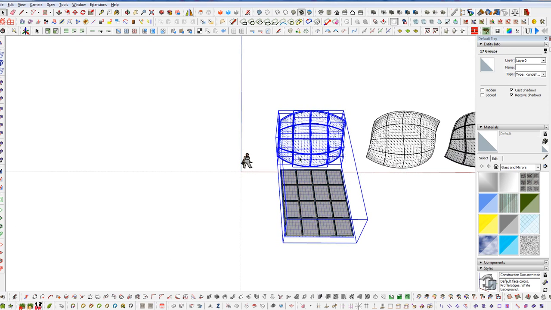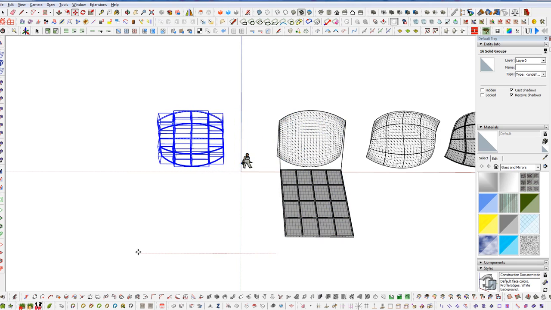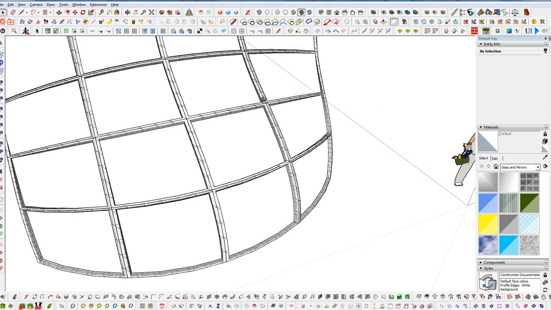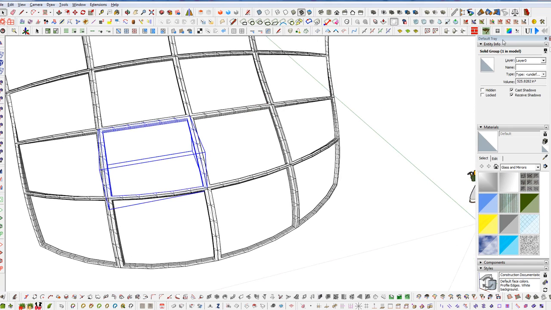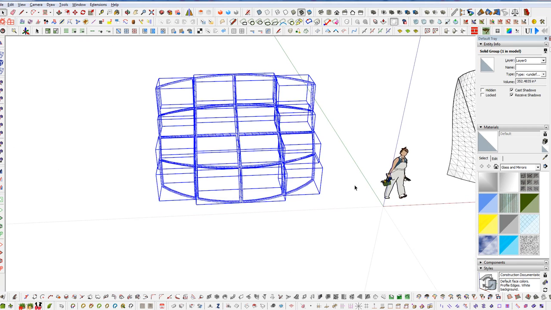And let's grab those, deselect this, let's move those over. And let's just make sure we remember how far we're moving that. Let's say 30 feet here. Take a look at that. And we can see now these are all solids. So this is the benefit of doing it this way. Now we have all solid geometry here.